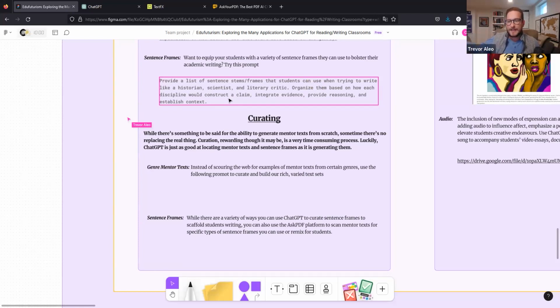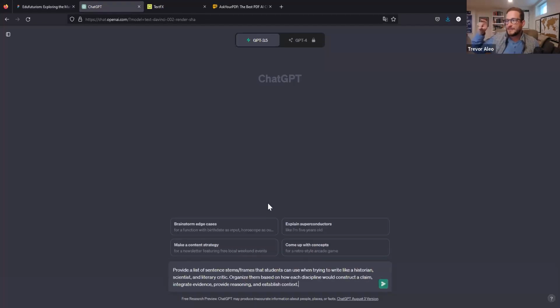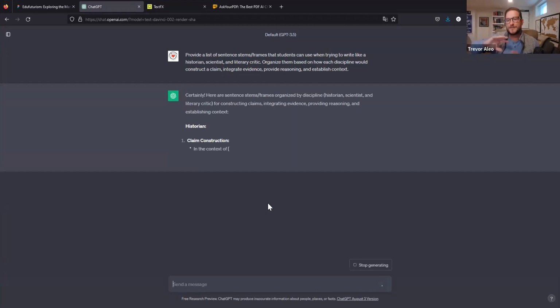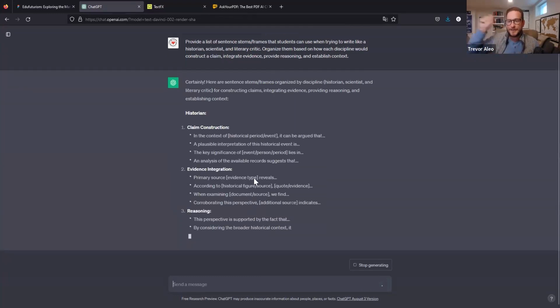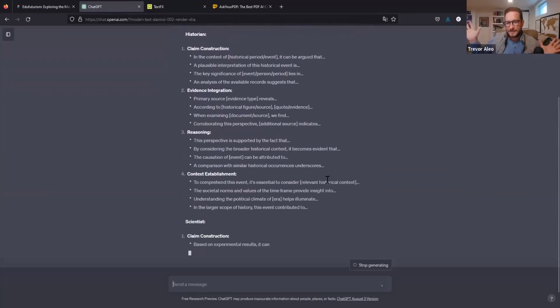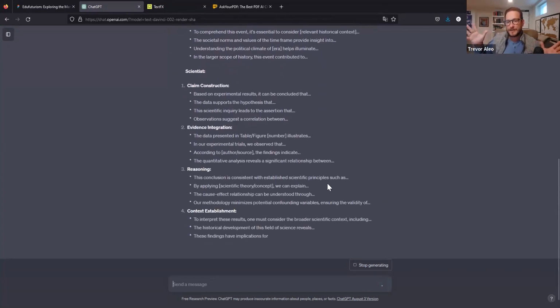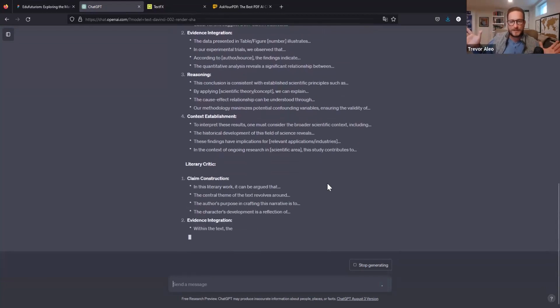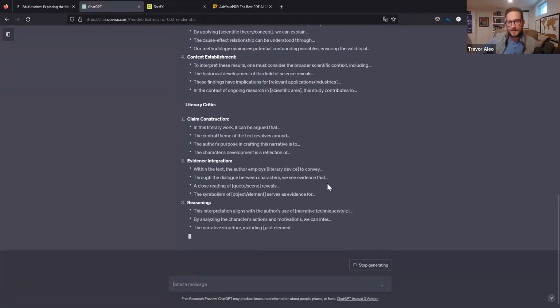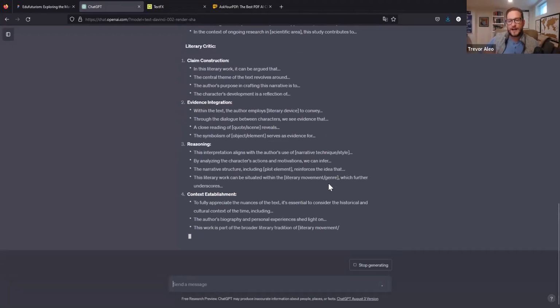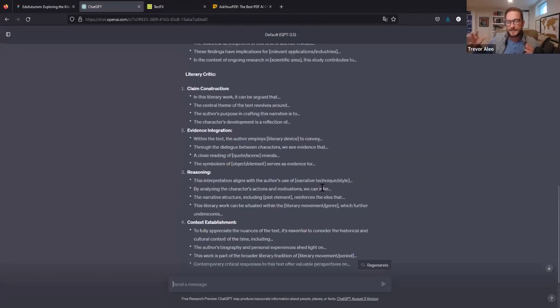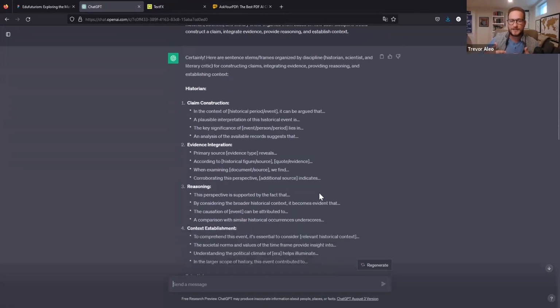And the reason that I have ChatGPT organize them based on purpose is I don't just want to say, here's the sentence stem for your thesis, put it at this part in your essay, and remove all agency, right? I want students to think, I need to integrate evidence into my literary argument. What are some sentence stems that I might use? So that way it becomes a repertoire that they can lean on. And through time, exposure, and repetition, they can internalize these ways of constructing knowledge, making claims, and integrating evidence. So we can see some of them up here.